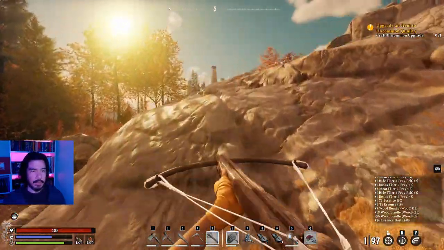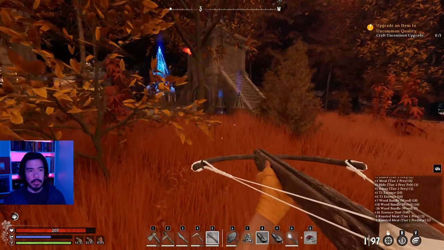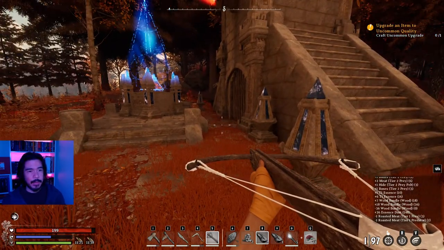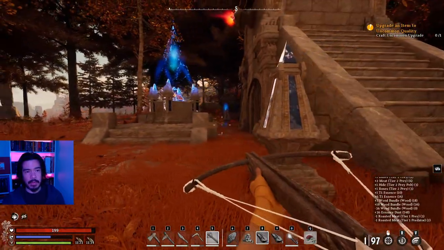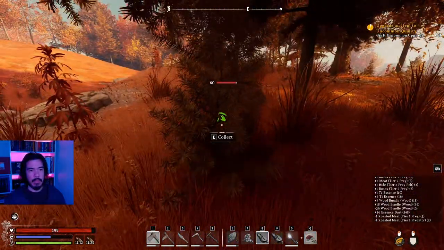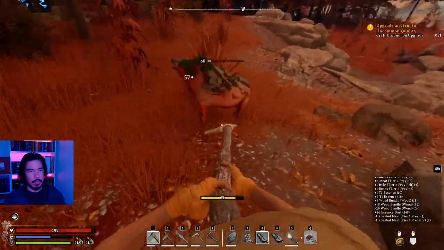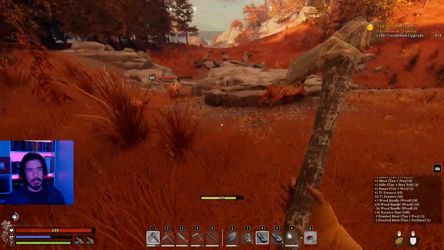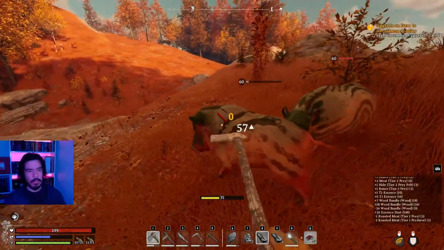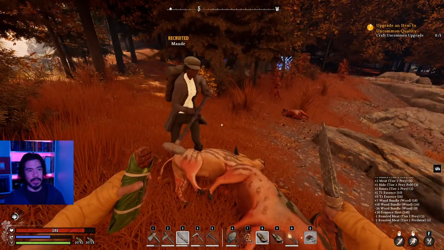Okay, let's go up here. Alright, let's see what the sequence is. Find a fierce one. Spotted. Smack him, Mud. Just smack him. Just keep on going.